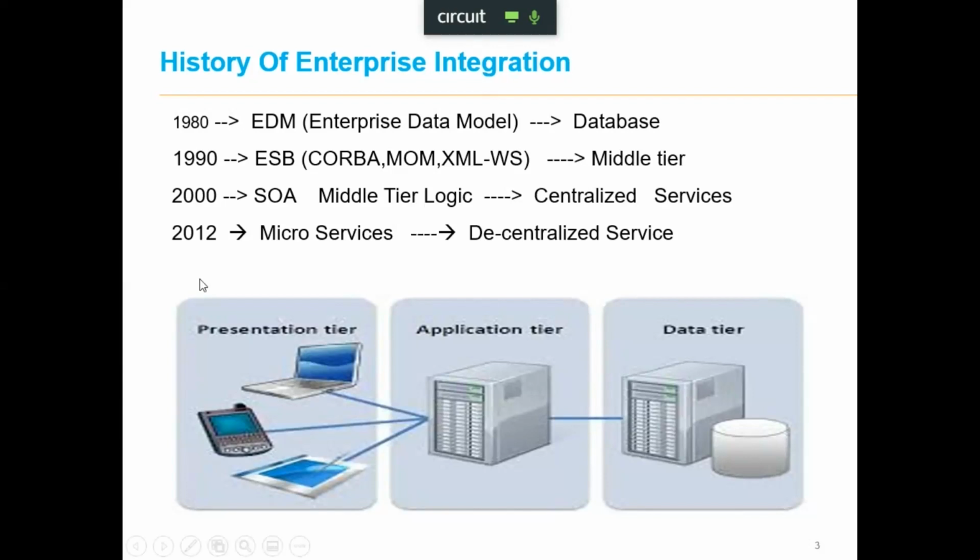At that time a lot of vendors came with their own versions: IBM came with IBM SOA, Oracle came with Oracle SOA, then we have Apache SOA, and Microsoft came with Microsoft Dynamics. Different vendors came with their own SOA, and it is being used a lot. Still now, lots of applications worldwide run using SOA.